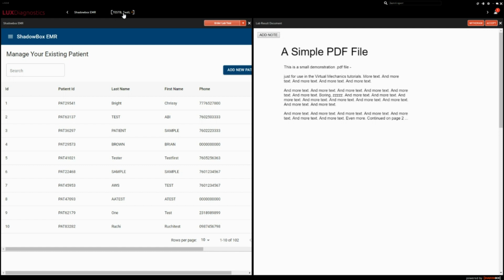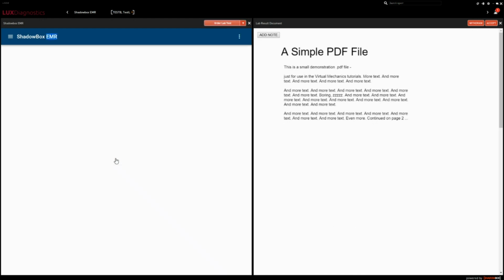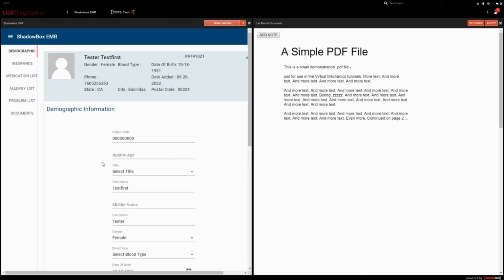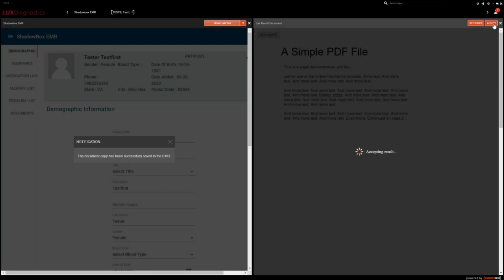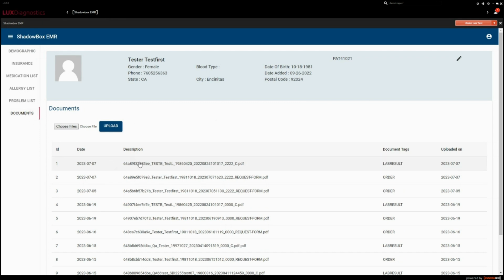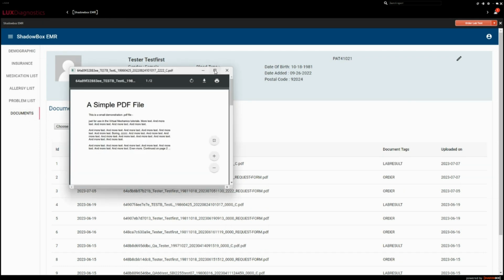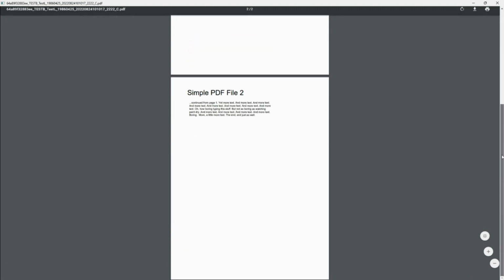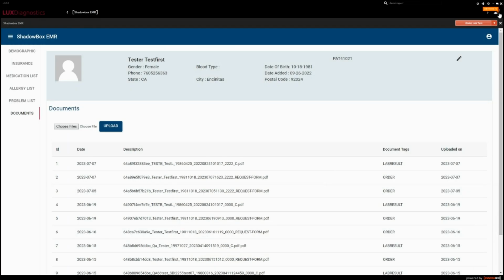If the user is receiving a result that has no corresponding order in the application, or if the patient's name is misspelled or has an incorrect date of birth, then the application will request that you manually search for the patient's chart. Once in the patient's chart, the user can click Accept in the top right-hand corner to save the results into the EHR. The user may go to the Documents folder in the chart to review the accepted test results. The user can also print or download a copy of the accepted test results if needed. The user can go back to the beaker icon to review other patient test results.